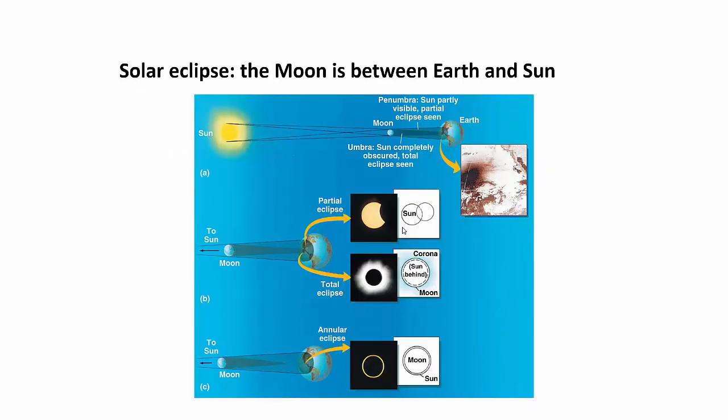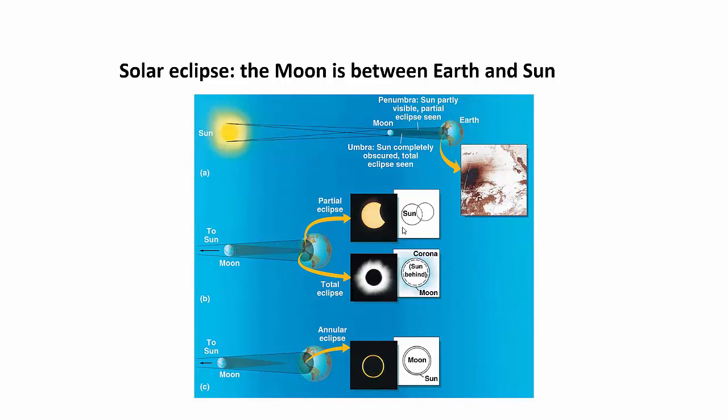Solar eclipse, same idea, a little bit of a different orientation. So you still got the sun, but then you have the moon and then the earth. Okay? Now, this one's a little bit different because the moon, in case you don't know, and I haven't technically said this yet, it's smaller than the sun. I know it's shocking. I'll let that sink in for a minute.